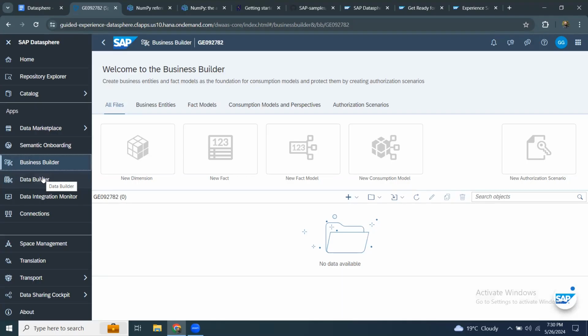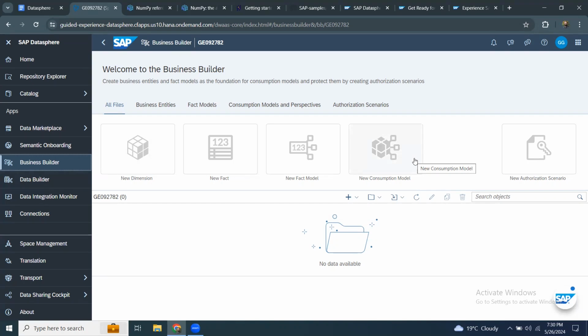And with the DWC or DataSphere, the Business Builder interface is going to help the business to create entities on the tables or views that were already created by the IT team in the Data Builder. So it's an extension to your models in a business layer. Business can create a new dimension, new fact, or the consumption model and then give it to the SAC reporting tool.